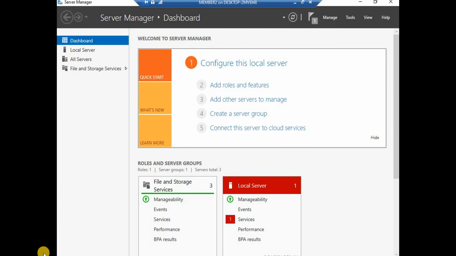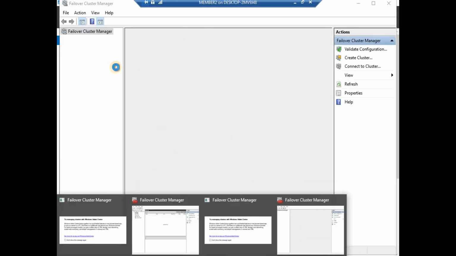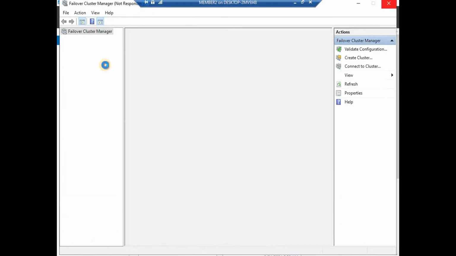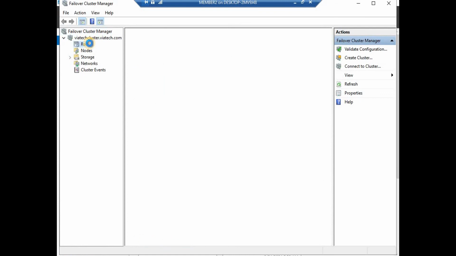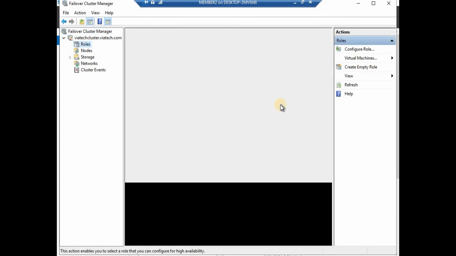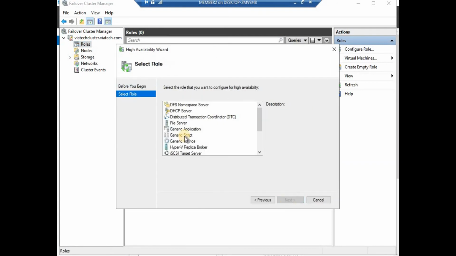The console has already opened, so let it come up fully. We opened so many, so that's why it's taking time. Let's expand it, go to the roles, configure the role, and select the file server role for the failover cluster practical implementation.